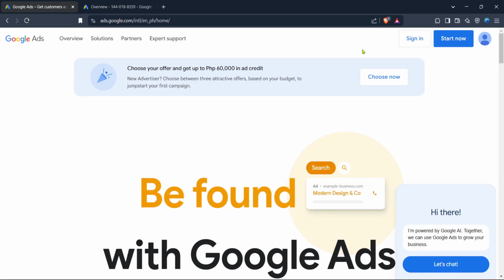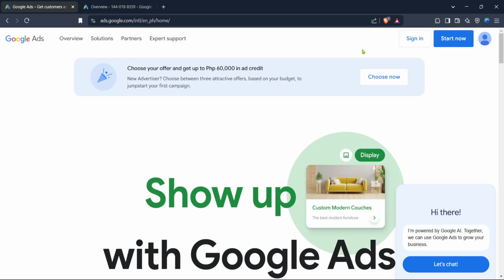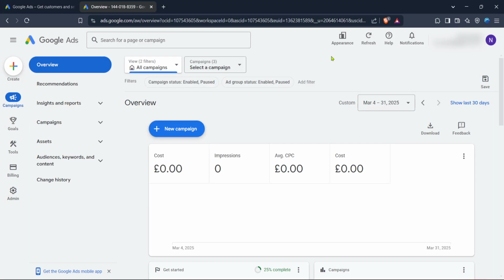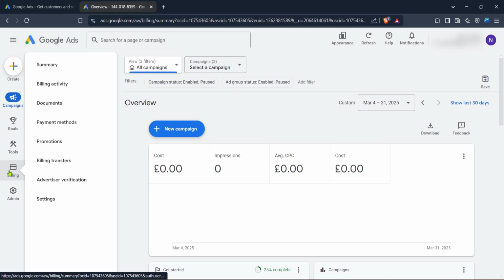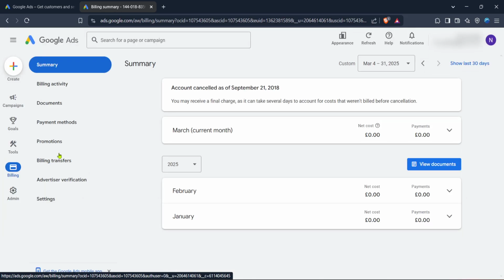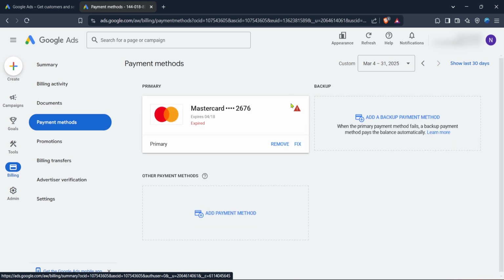Now that you're logged into your account and on the Google Ads dashboard, look over to the navigation bar on the left-hand side. There, you should see an option that says Billing. When you click on Billing, a series of new options related to your account's financial settings will appear. Next, you want to select Payment Methods from the drop-down list. This will bring you to a page where you can manage existing payment methods linked to your account or add new ones. It's worth taking a moment here to review your current payment methods. If any are already set up, this helps ensure everything is in order.